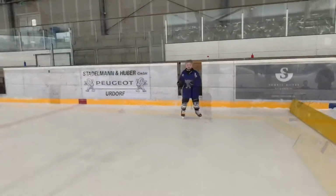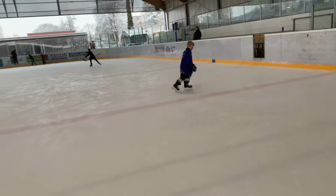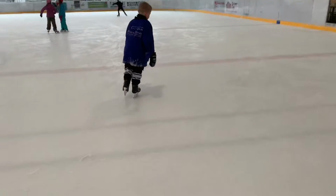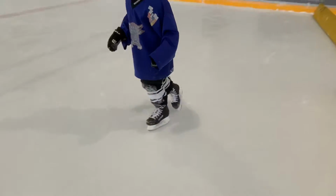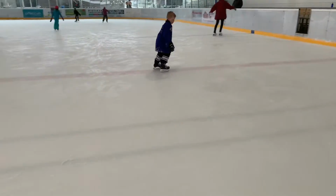Good. Come on, Sammy. Back across over to the back of the outside edge. Two. And hold that back of the outside edge. Good, good. And again, one, two. Hold the back of the outside edge. Shut the foot off.